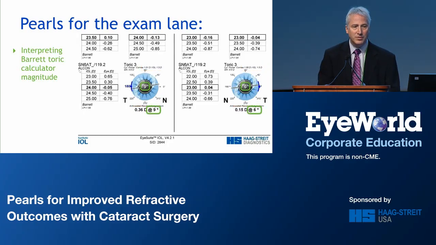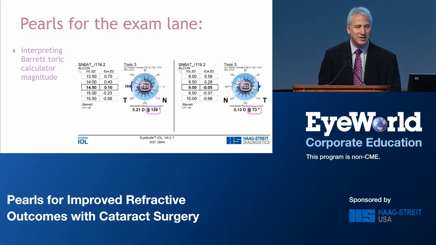Now, this becomes important because we need to look at the axis of those two measures. Here you can tell that the axis of the steep astigmatism is the same as the axis of what's left over. Now, here's where we need to think about it in detail. When we look at this in detail, not all eyes are the same. So we see on the right eye, the axis of astigmatism is the same as what's left over, and in the other eye, you see that it's flipped, albeit not by a lot. That's important to know because you may not want to flip the axis, and sometimes those magnitudes can be a little bit higher.